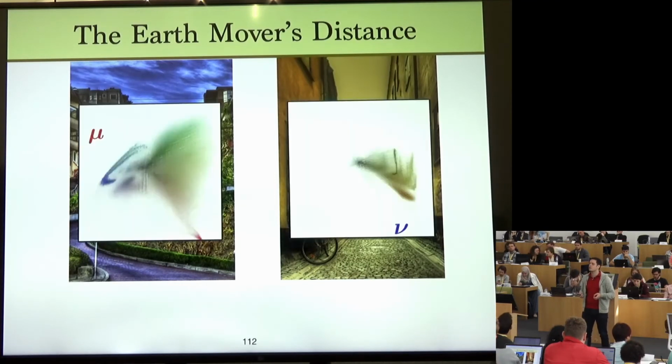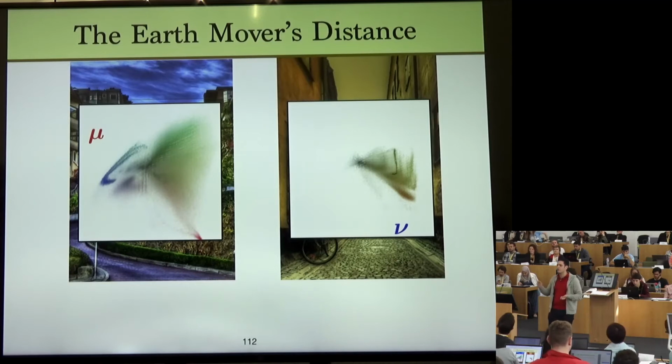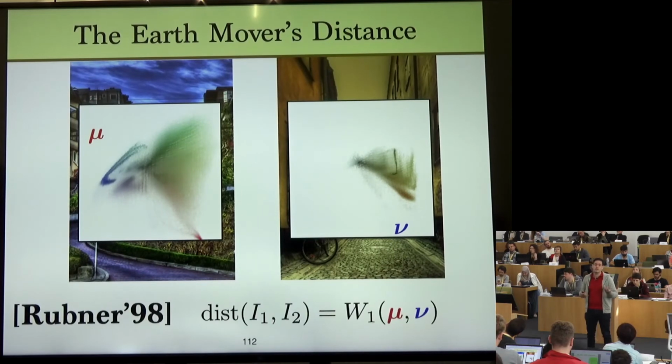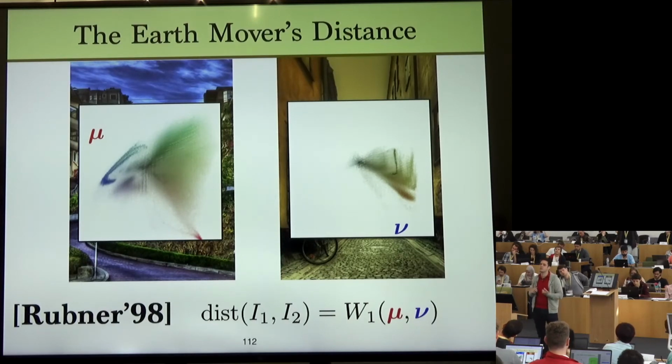So one of the ways to compare two images was to look at their color palette, the distribution of colors. So here you have the color palette of this image and the color palette of the right-hand image. And what people said is, okay, let's compute the optimal transport distance between those two color palettes, and then we get something that we can define as a distance between the images. So you did a bit of that yesterday. You computed somewhat this Earth mover's distance yesterday between color palettes, except that you went a step beyond and you actually played with the interpolation between those two color palettes, which optimal transport gives you.